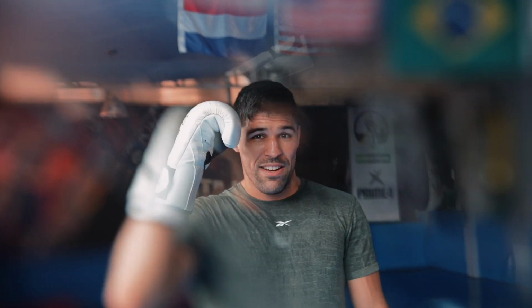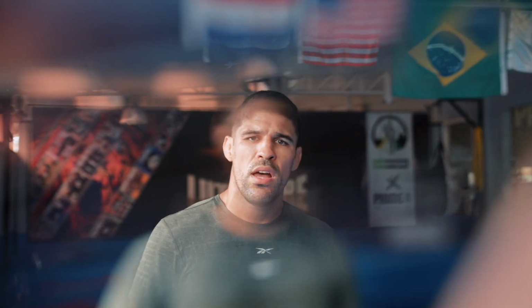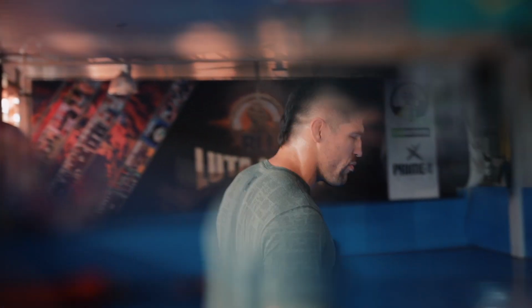This is really good work. I'm able to work a little bit of everything: combinations, power, trying to move my head, kind of imagining I'm in a fight. Also moving my legs to one side and to the other of the bag. I kind of got 180 degrees of angles to work, so I can cut angles and put some shots. And yeah, it's tiring work, but it's really good. And we try to keep the pace of the fight. So let's go, one more round.